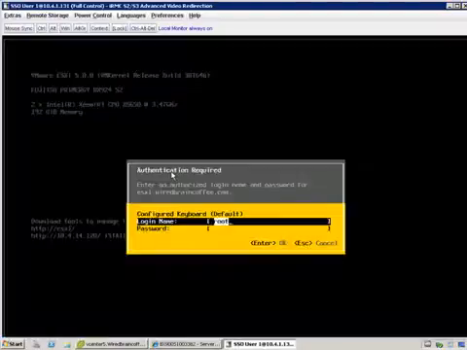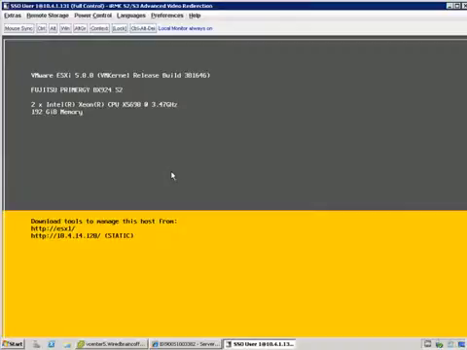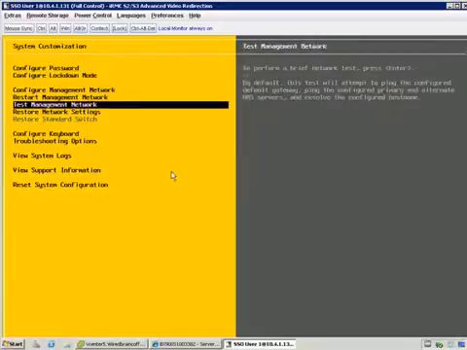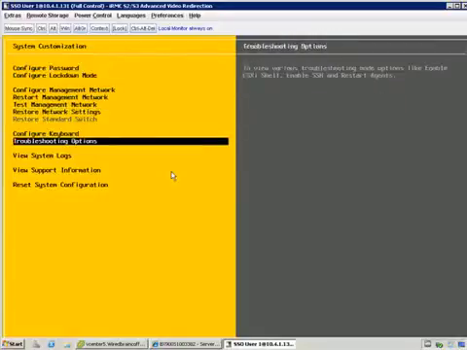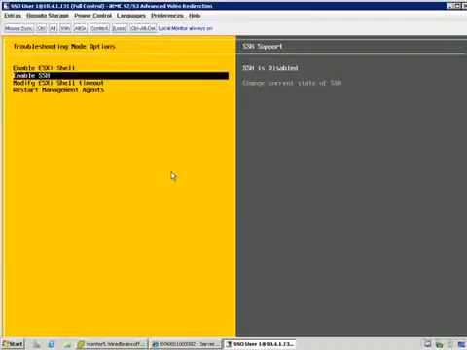Click on F2 to be able to access it. Root is good. Okay, once I have that, I'm going to scroll down to where it says troubleshooting options, and then once in there, I'm going to go ahead and enable SSH.